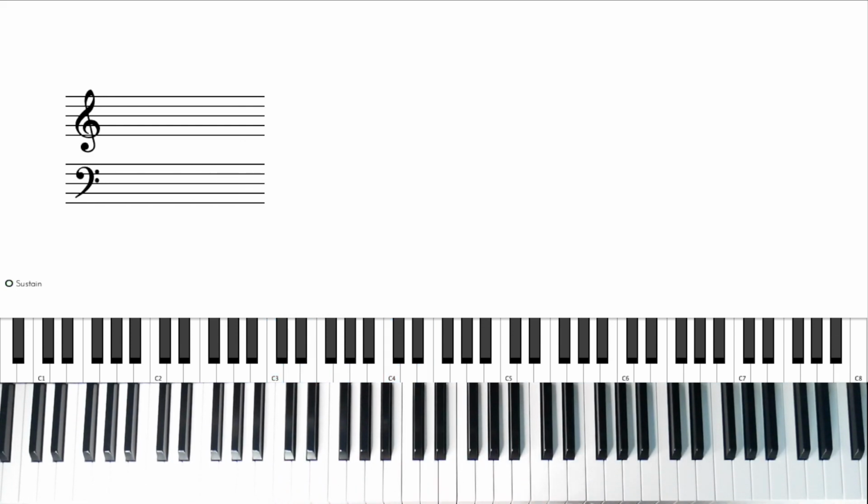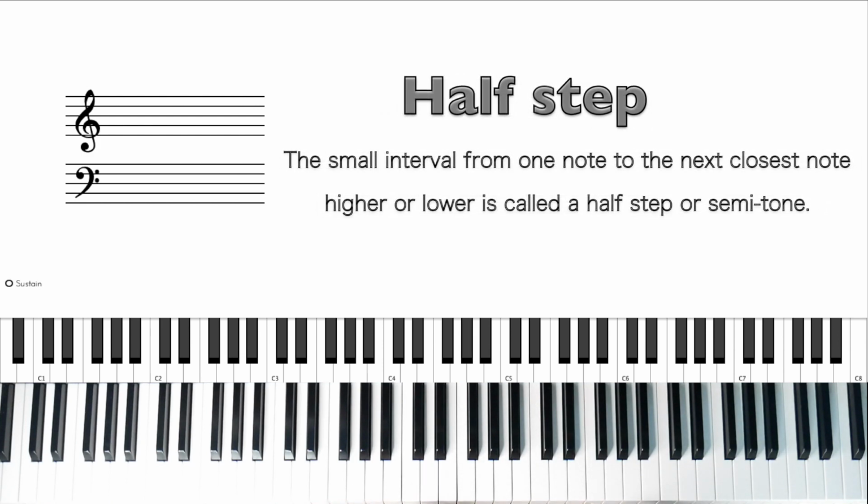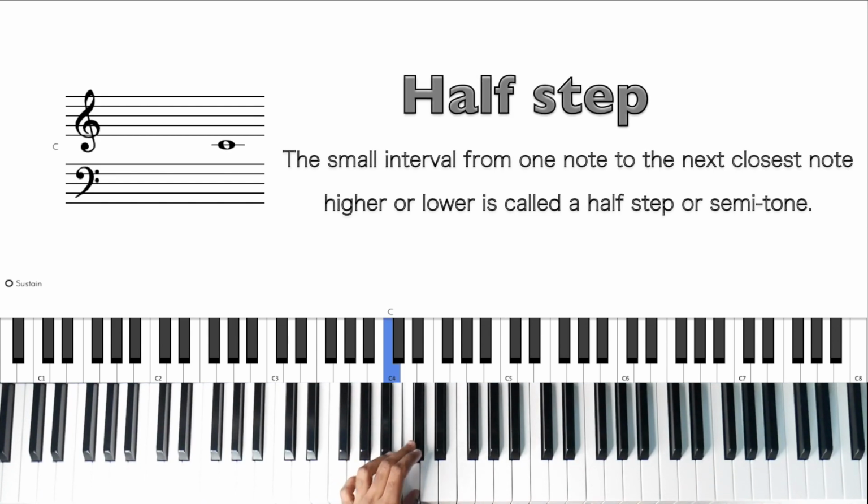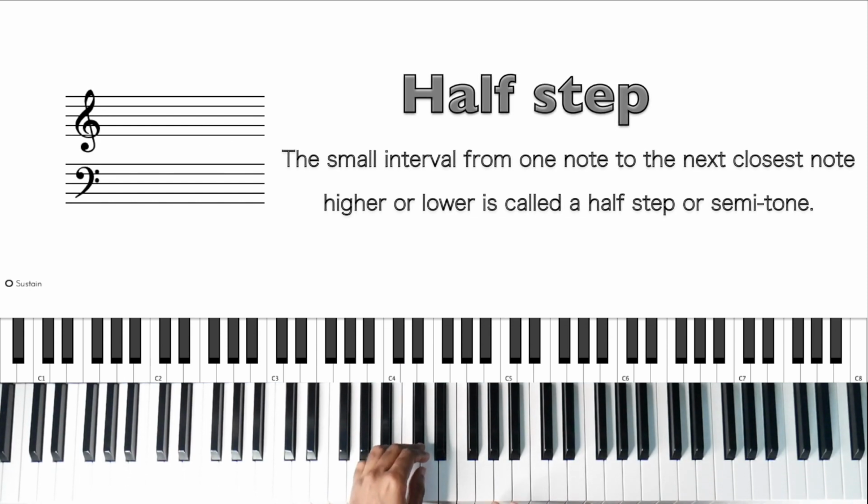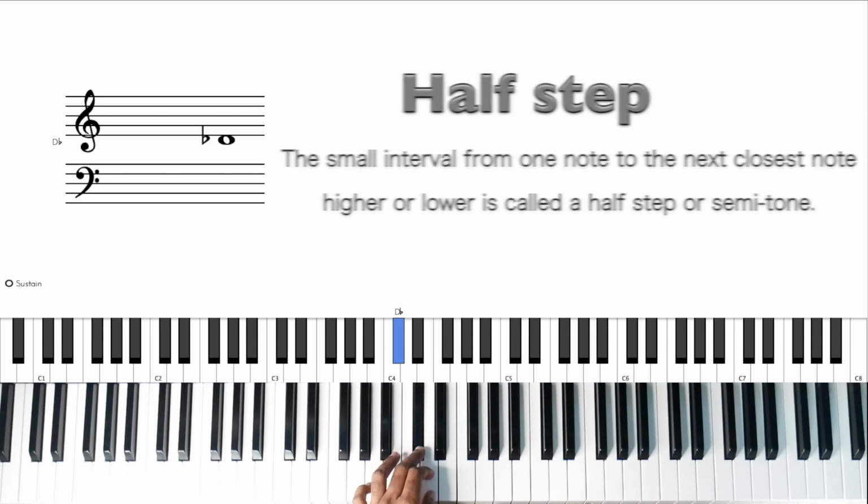All right, hey everybody. Today's lesson is going to be on the major scale, how to create it and how to be able to play it in every key. The things that you're going to really need to know first is what a half step is and what a whole step is. A half step is any note right next to each other. So from here to here is a half step. From C to C sharp is a half step.